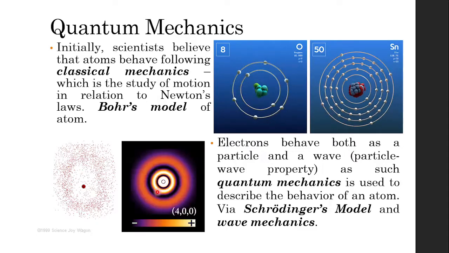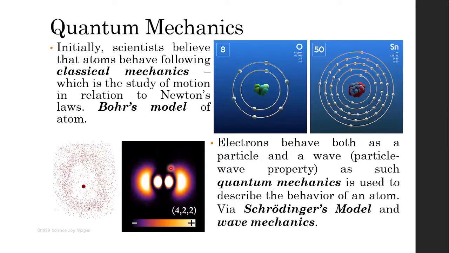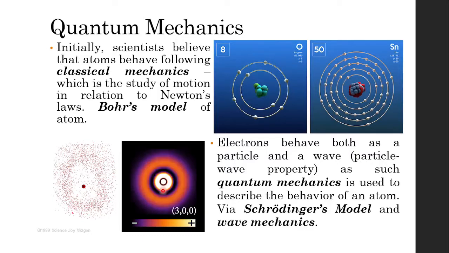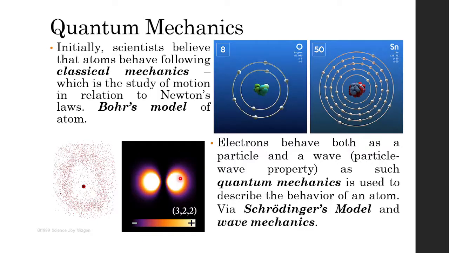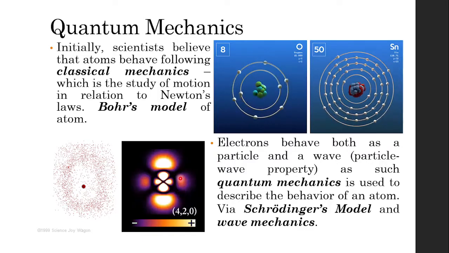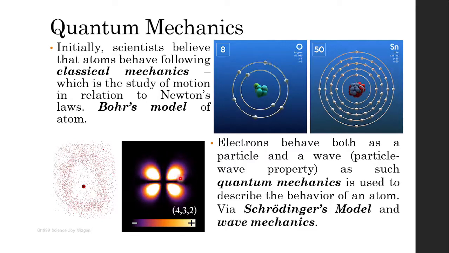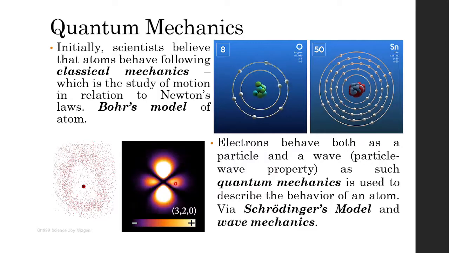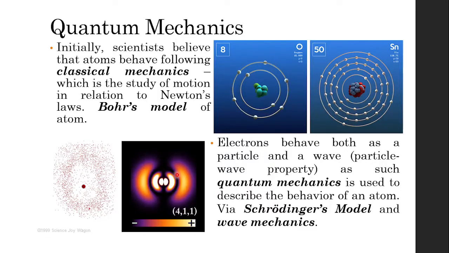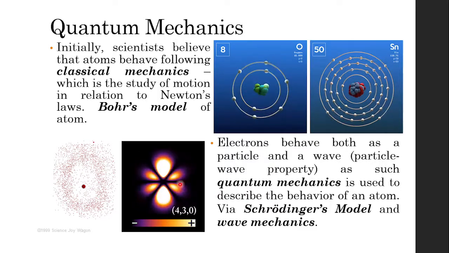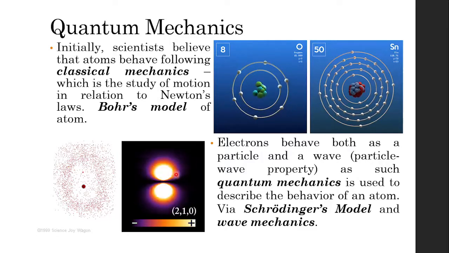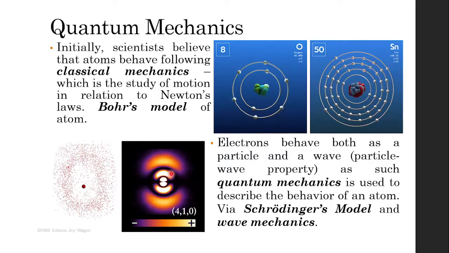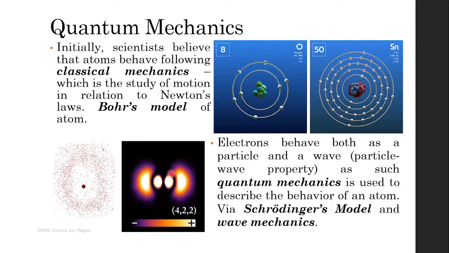So because of our understanding that this is just probability, we were able to create these shapes called orbitals. We find that the structure of an atom, or at least the behavior of the electron, gives us not just a circle but various interesting shapes like this. Again, this shape right here is not the shape of the electron, but it is where you will find the electron most of the time. It's just probability. Okay, so I hope that is clear.